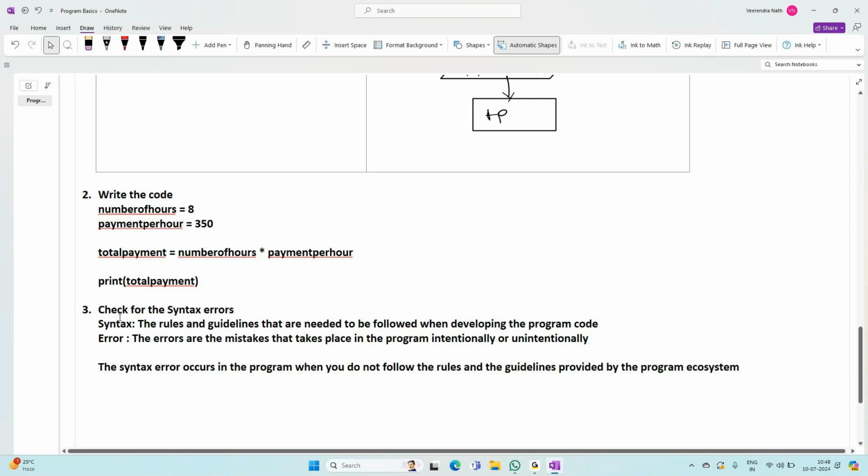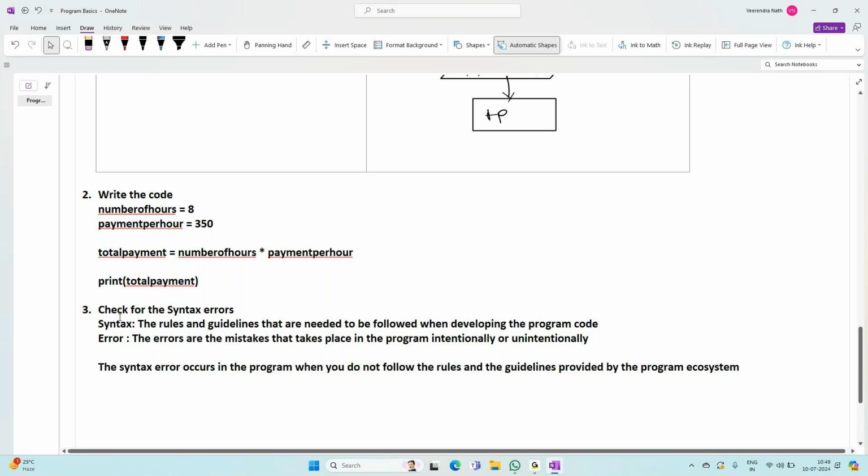Ecosystem is environment. Nowadays nobody is talking about environment, they'll say ecosystem. So according to the program ecosystem, some rules and regulations are made. If you are not following those rules, you will get a syntax error. Is that clear? Yes or no?